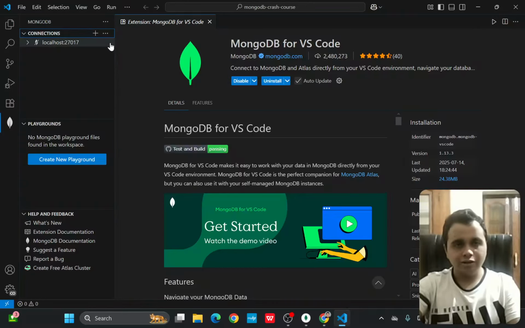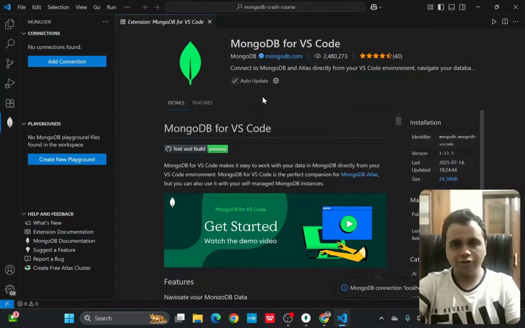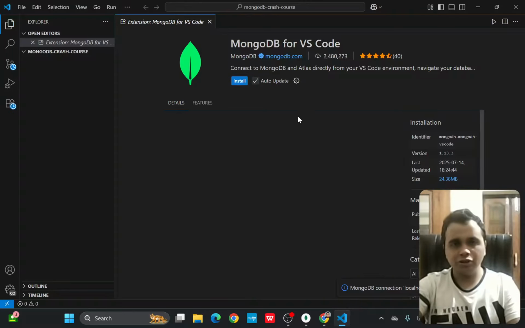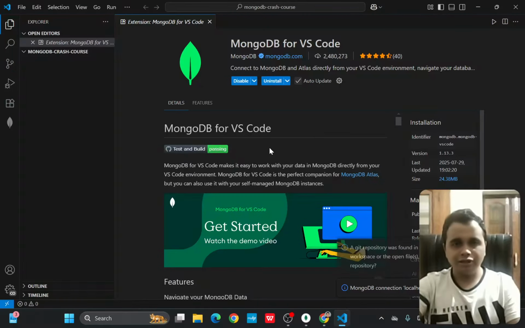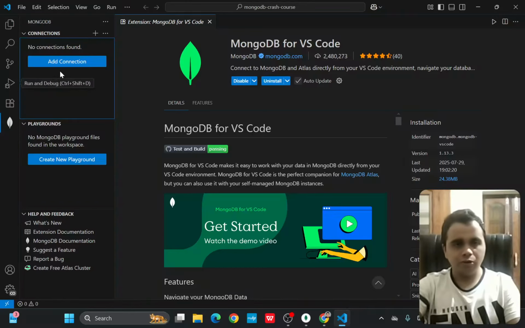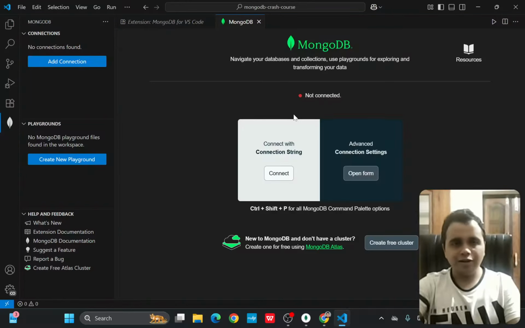I'll remove this connection and show you from scratch how to do this. After reloading, you can see we are getting this install option. You have to install this extension. After installing, we have this icon here for MongoDB, and here we can add a new connection.